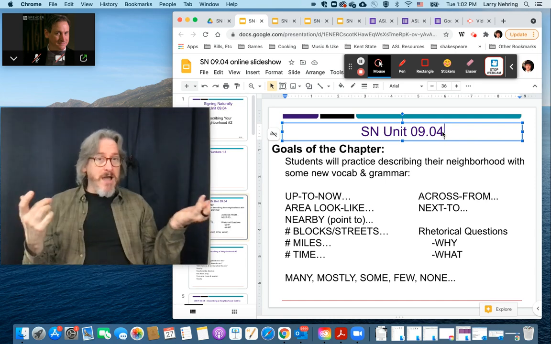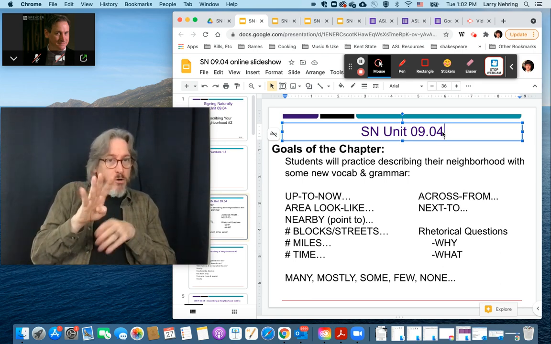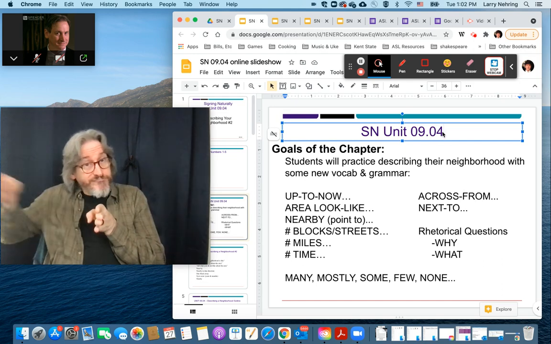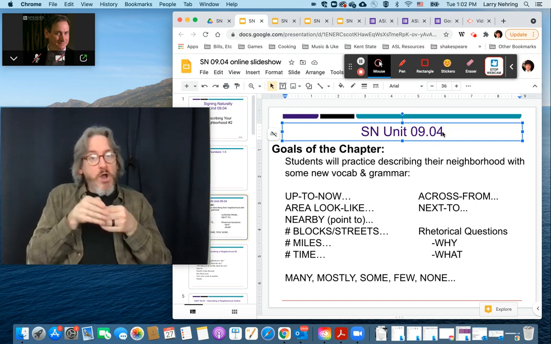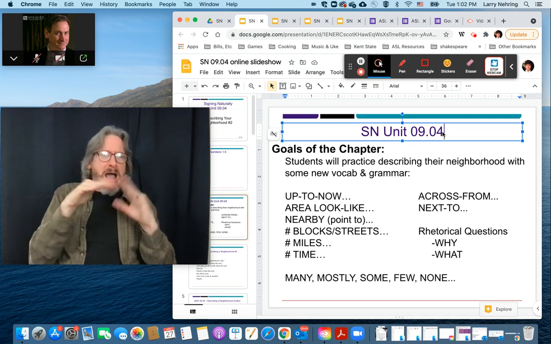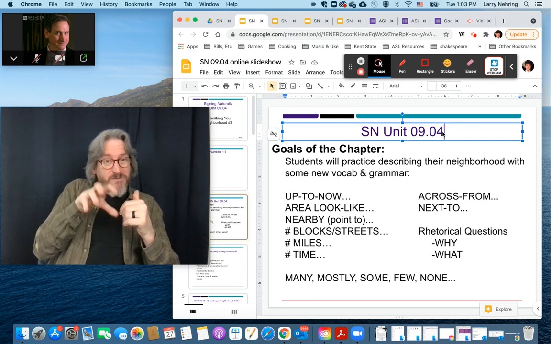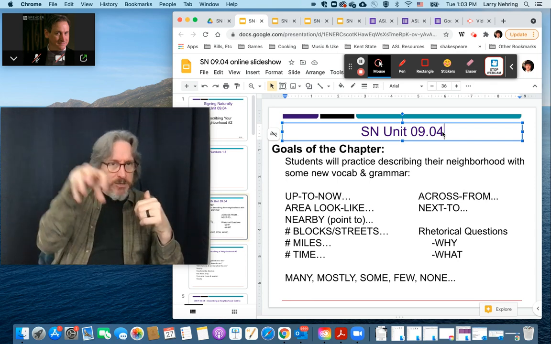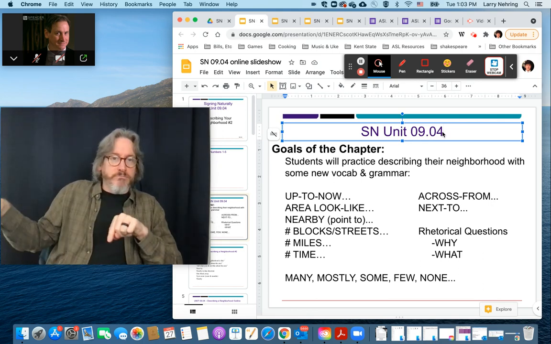We can also count 4 blocks, right? 4 streets. So we go boom, boom, boom, boom. It could either be 4 buildings, building, building, building, or 4 houses, boom, boom, boom, my friend.